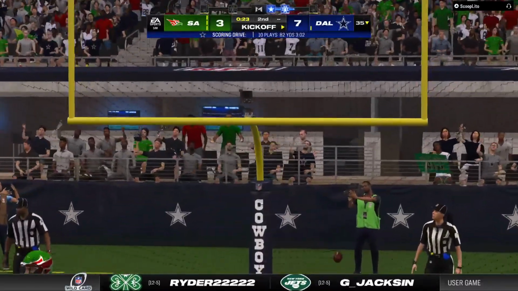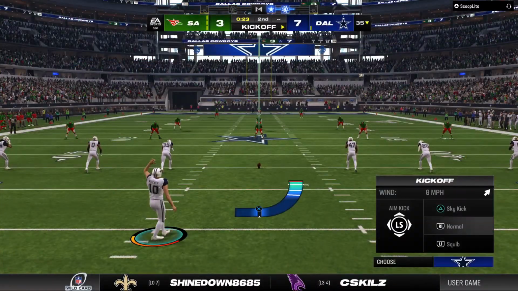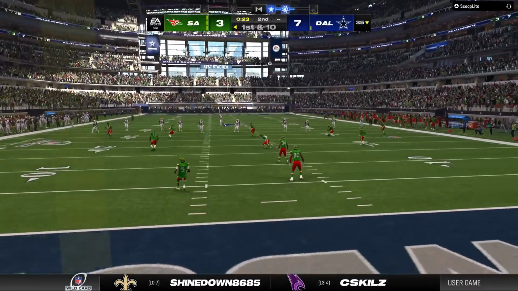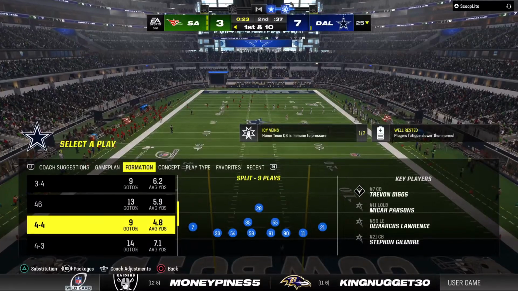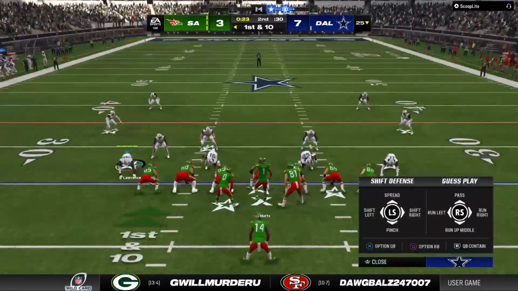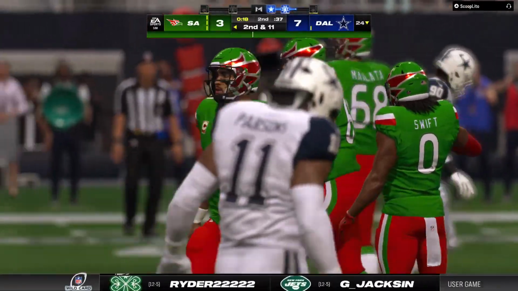Point after, right down the middle. And that makes it a 7-3 lead. Out is the kickoff unit as they run up and send this one away. And that one will bounce out of the back of the end zone, so we will start here at the 25. And with time running short here, they'll simply take a knee, and that should do it for half number 1.